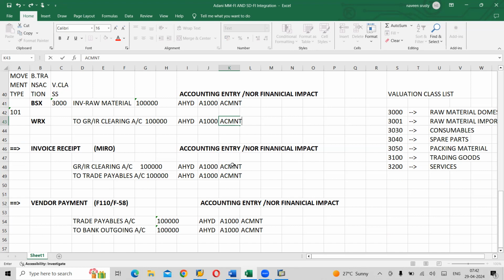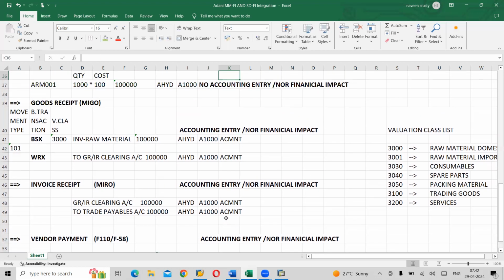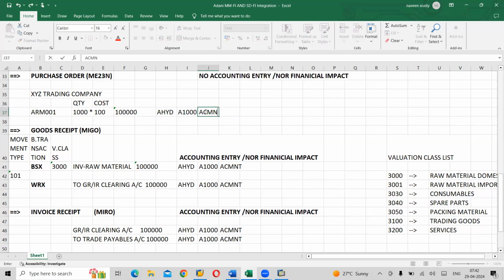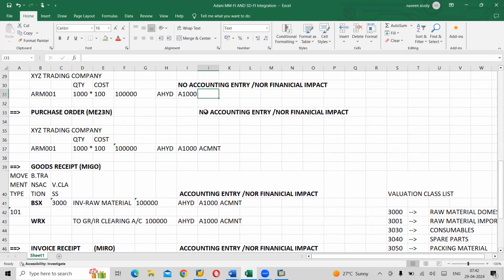We will update the business areas and profit center, and from there all the postings will be updated wherever required. So it will update GR, IR, and the payment document. Just write it down.